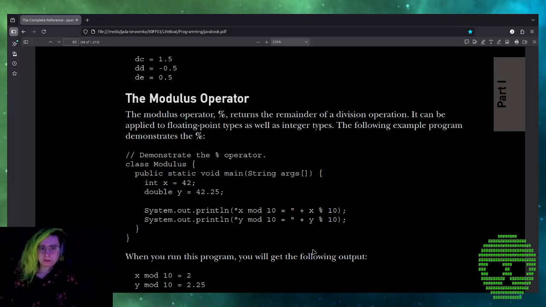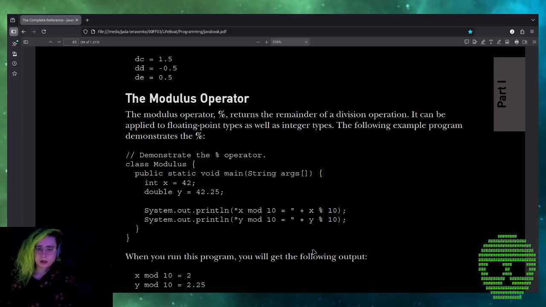The modulus operator returns the remainder of a division operation. It can be applied to floating point types as well as integer types. The following example program demonstrates the modulus. Demonstrate the modulus operator. Class Modulus. Public static void main, String args. int x equals 42. double y equals 42.25.